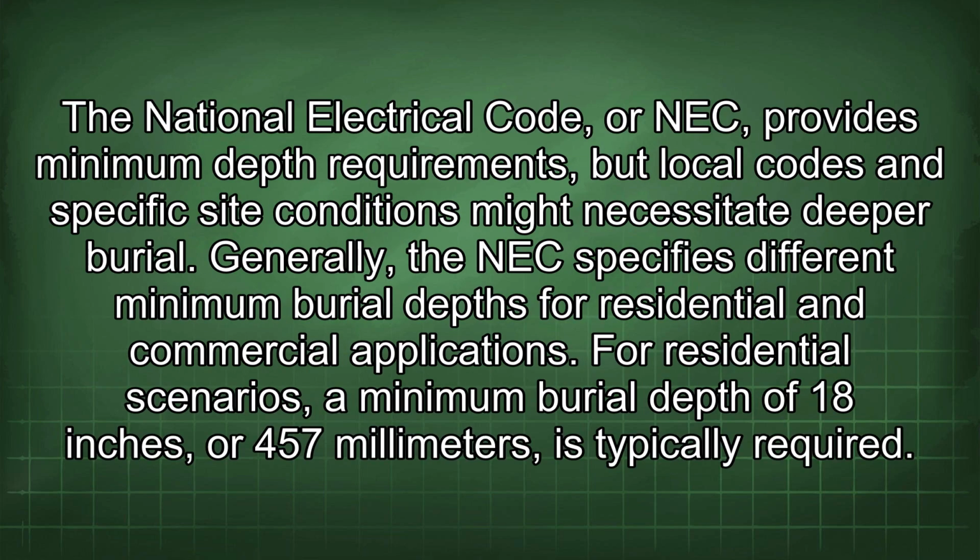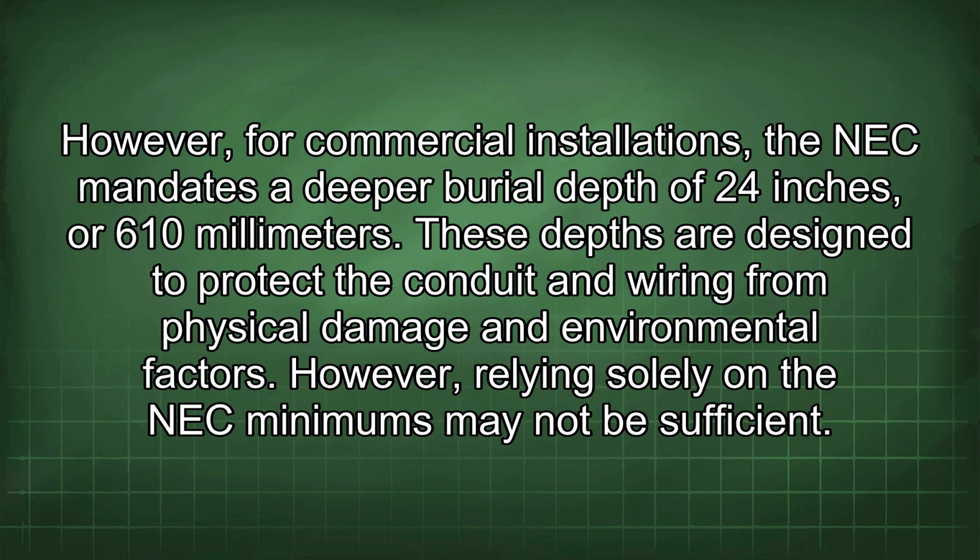The National Electrical Code, or NEC, provides minimum depth requirements, but local codes and specific site conditions might necessitate deeper burial. Generally, the NEC specifies different minimum burial depths for residential and commercial applications. For residential scenarios, a minimum burial depth of 18 inches or 457 millimeters is typically required. However, for commercial installations, the NEC mandates a deeper burial depth of 24 inches or 610 millimeters. These depths are designed to protect the conduit and wiring from physical damage and environmental factors.